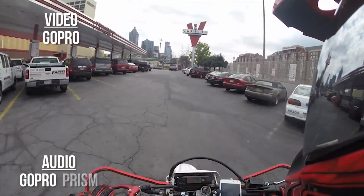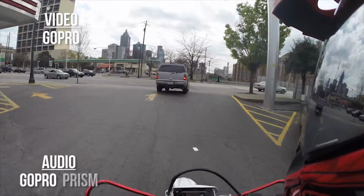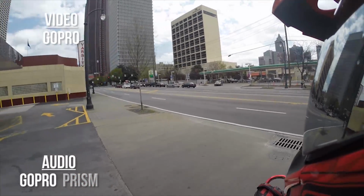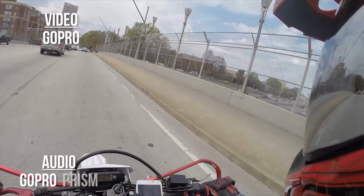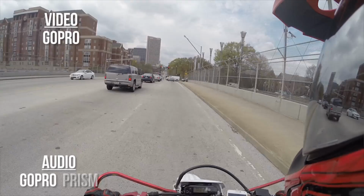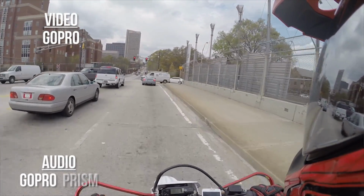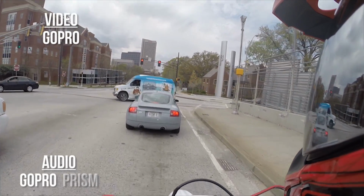So what is the Sena Prism? Sena Prism is the action sports camera made by Sena, the typically known Bluetooth company. So they have an action sports camera, and you will see clips of it here. It's a good looking camera. The camera looks good, and I will say today is the first day I'm out testing it.